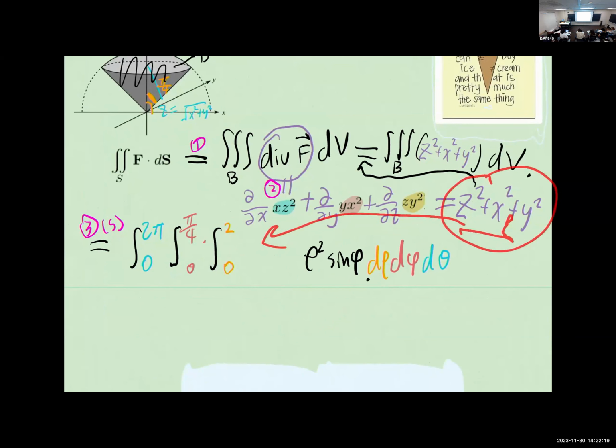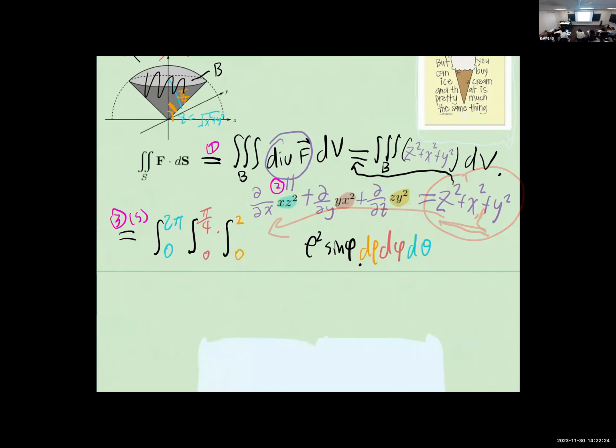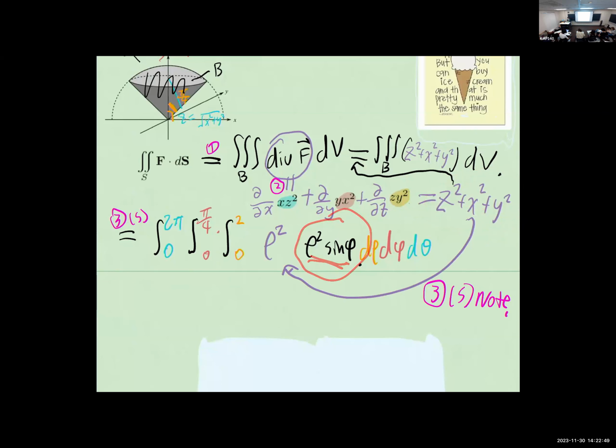By the node below this circle, z squared plus x squared plus y squared is nothing but rho squared, right? Very easy in the spherical coordinate system. So we write rho squared here. That's it. So that's the final answer. Again, please don't forget to add this rho squared sine phi. Very important point. Yes? On your quiz, do we solve it out, or can we just write that?